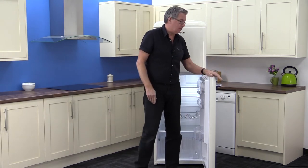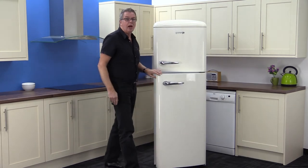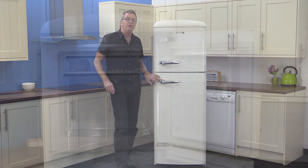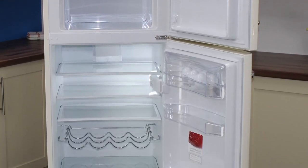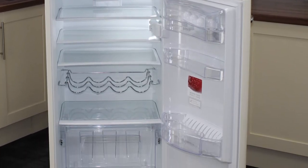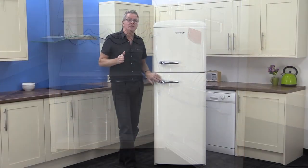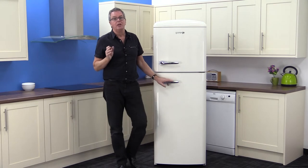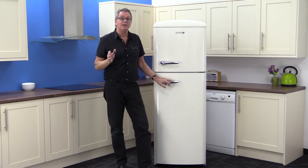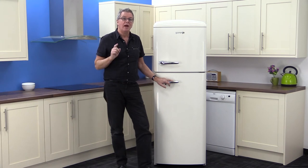So, summing up, this lovely looking fridge freezer adds character to any kitchen. Its A++ energy rating means it's efficient, and its 296 litre gross capacity is good for a medium-sized family. And it's got a 5-year parts and labour guarantee. And you could have it delivered tomorrow, free delivery from Mark's Electrical, evenings and weekends included.